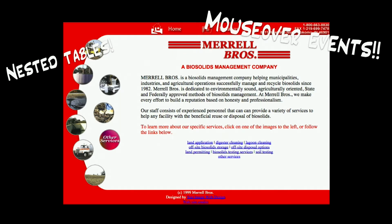Like here, hover over any of these inscrutable images on the left, and you might get to another page. You won't know which one until you hover over it. This was terrible. This is called Mystery Meat Navigation. The good news is this website is buried on an external hard drive where you can't hurt anyone anymore. I mean, I don't know how it got on that external hard drive. No one I know would have made this in 1999.